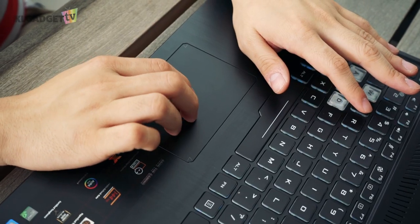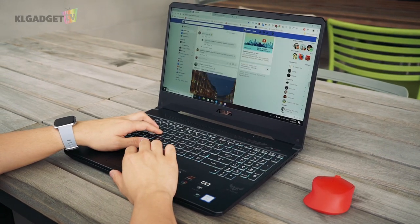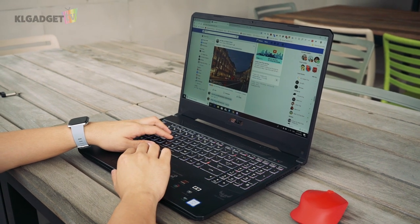The trackpad uses Windows precision drivers, and it works great. It registers multi-touch gestures accurately, and I find it to be even better than some expensive gaming laptops.